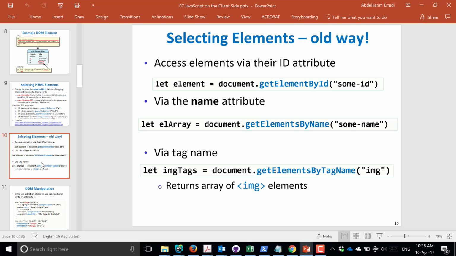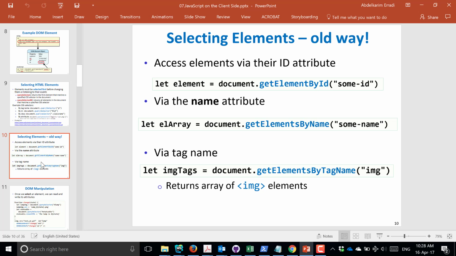Here, I'm saying go and select the elements by ID, and I select an element that has this particular ID. Here I say select elements by name. And here I'm selecting, let's say, paragraphs or divs or images, whatever I want. Here it will return only one, but here it will return many.